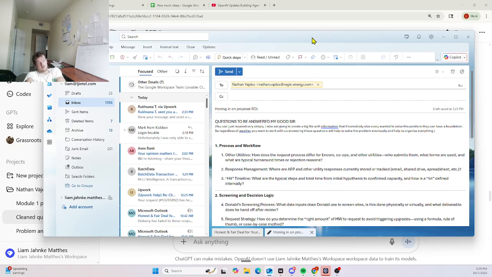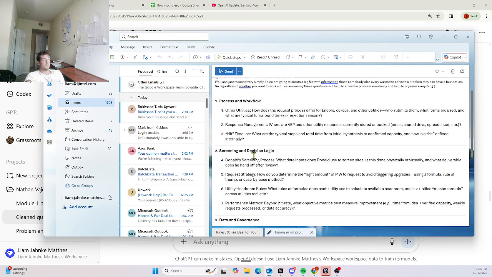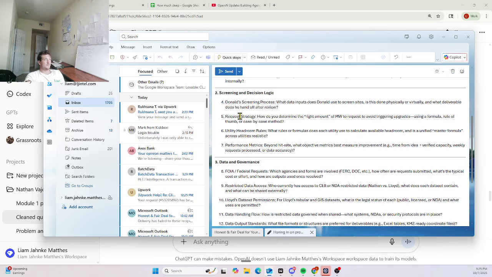Actually, I guess they do, because that would be the other 19 out of the 20 that don't hit. Response management. Where are the AEP and other utility responses currently stored? Very important. Hit timeline. Very important. Download screening process. That's important.